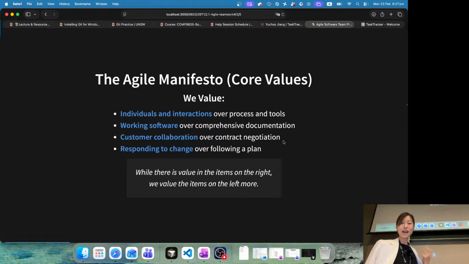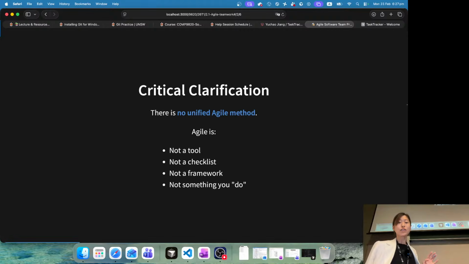Cool, so here are the values of Agile. You may notice that there's no unified Agile method. People are saying Agile process, Agile method, but in reality, there's no single only true Agile process. So Agile is mainly some values, some principles, you can also say it's a philosophy.